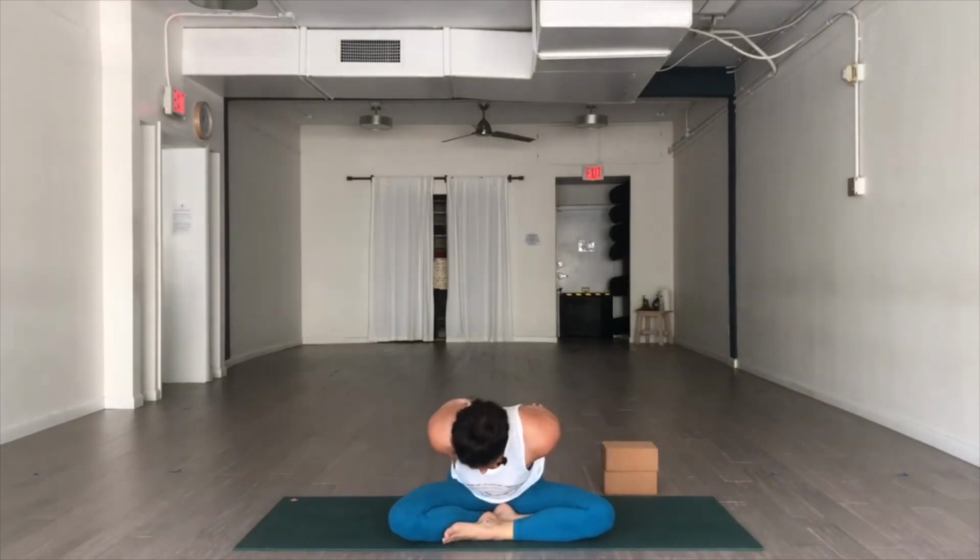Come to a comfortable seated position. If full lotus is accessible for you, you can take full lotus. Wrap the arms behind the back, grab onto opposite elbows. You can take full lotus and take the bind. Inhale. Exhale, fold forward. Forehead or chin towards the mat. If you can't reach the floor, you can bring your forehead onto a block.